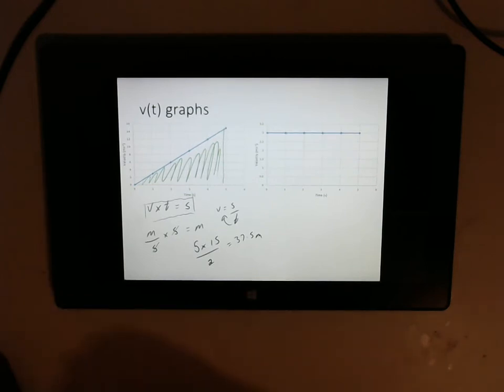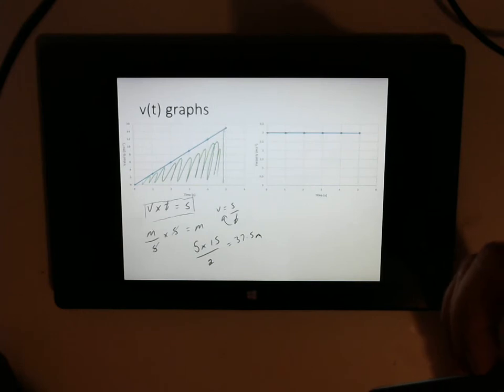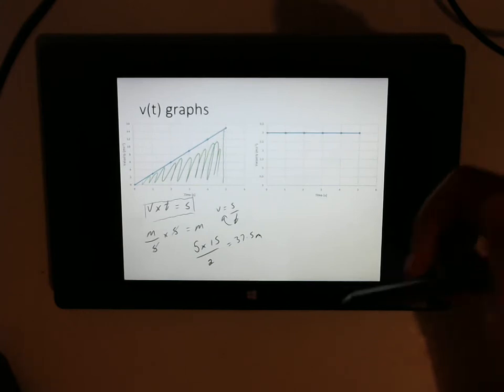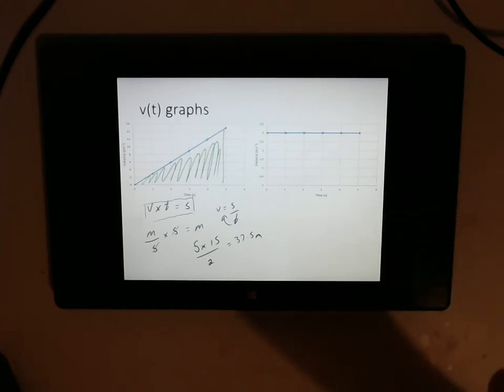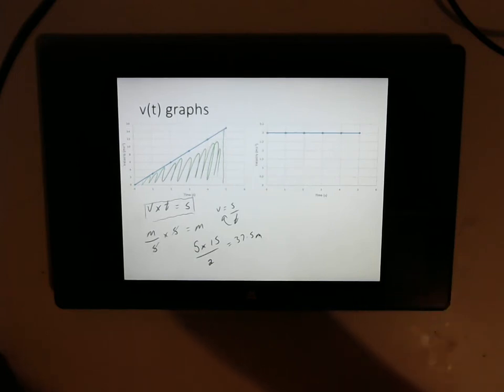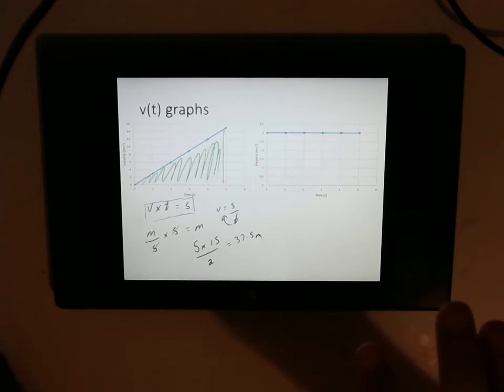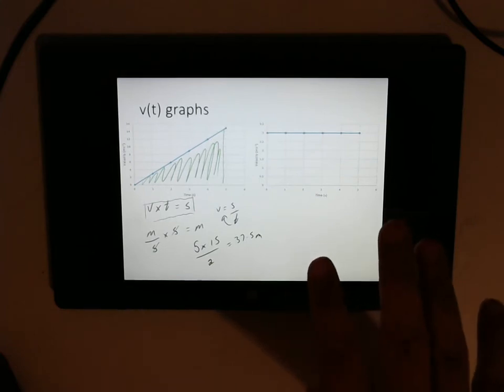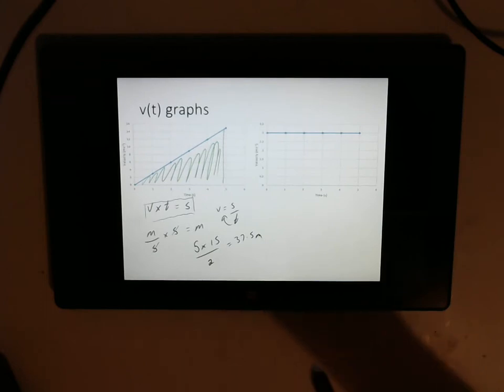Now, there are some really complicated looking ones where it's basically like a trapezoid, and I'll show you one later on. You don't have to do trapezoid rules if you don't feel comfortable. You can just work it out using triangles and rectangles. You just break it up into its less complicated pieces.